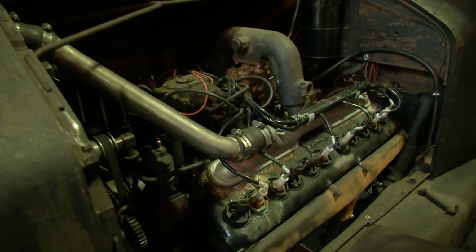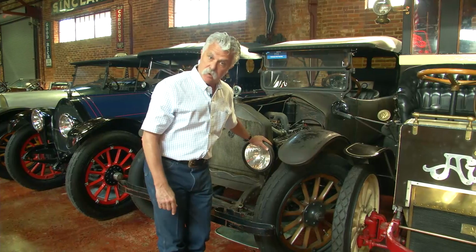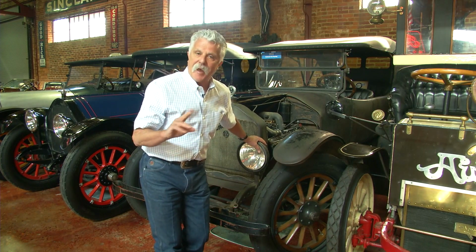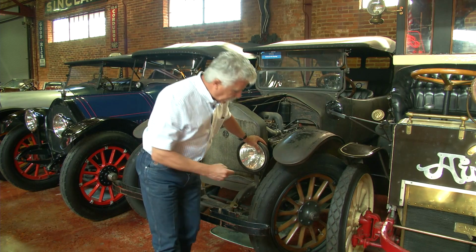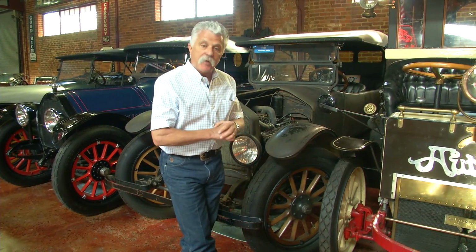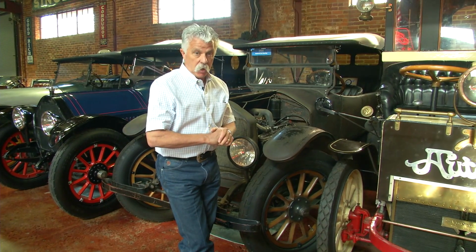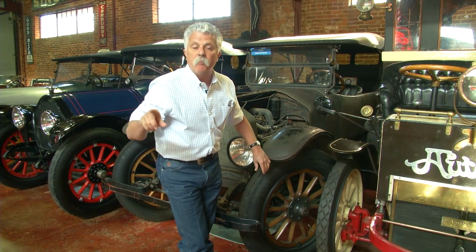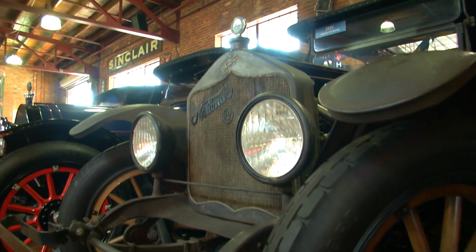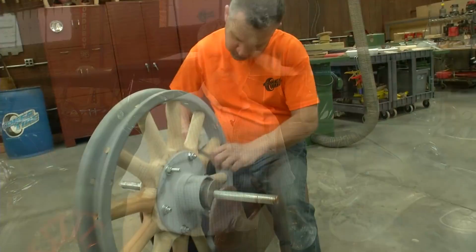This is a very rare car because it's a V12 for 1916. National decided they wanted to make some cars to compete with Packard and the Packard Twin Sixes. Now this particular car has a set of 27-inch wood wheels. Oddly enough, Coker Tire Company makes wooden wheels. We'll show you a little bit of our shop where we make wooden wheels in just a few minutes, but this is a beautiful original car that we restored mechanically but left the original patina of the body. It's a 1916 V12 National.